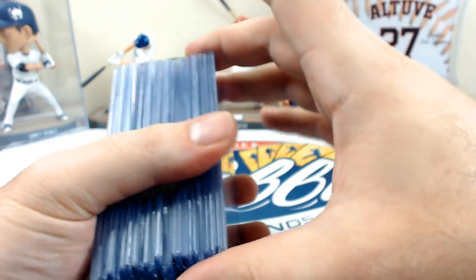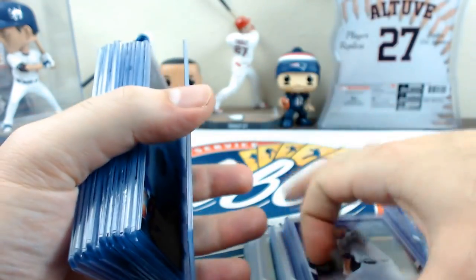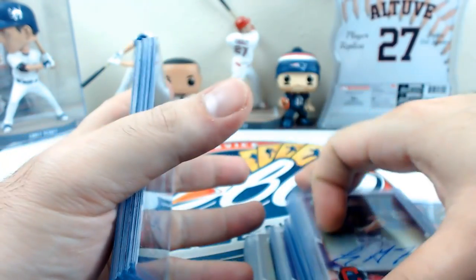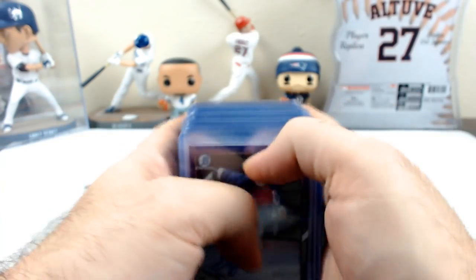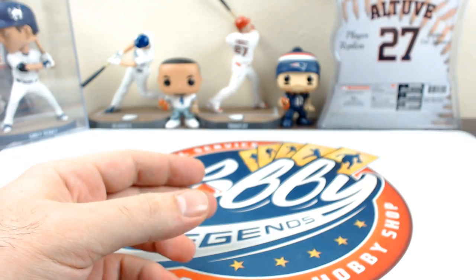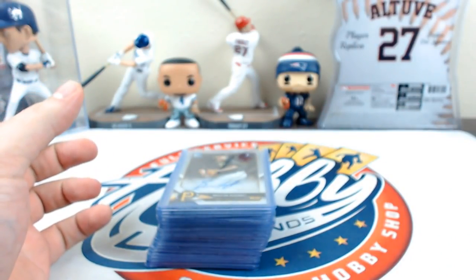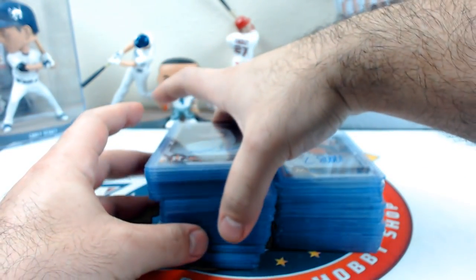Purple autos to 250. I will count, why not? Four. 32 in 20 cases, about 1.5 to 1.6 per case, give or take. Refractor autos here to $4.99. Well, most of them to $4.99, as you'll see, some guys are special.